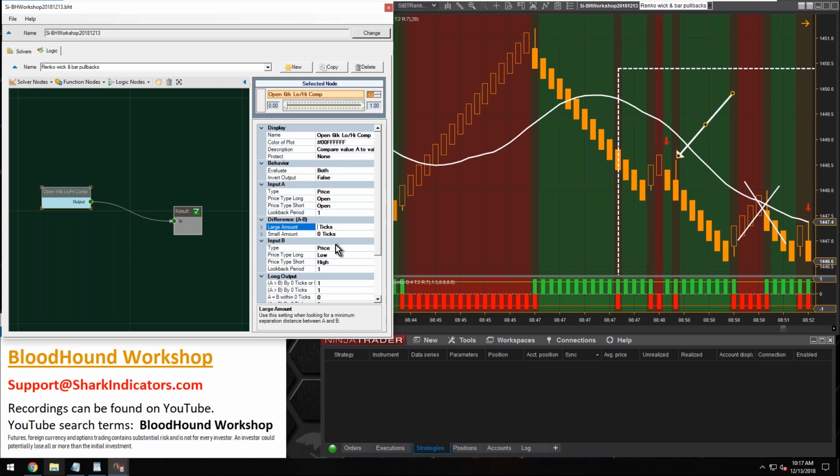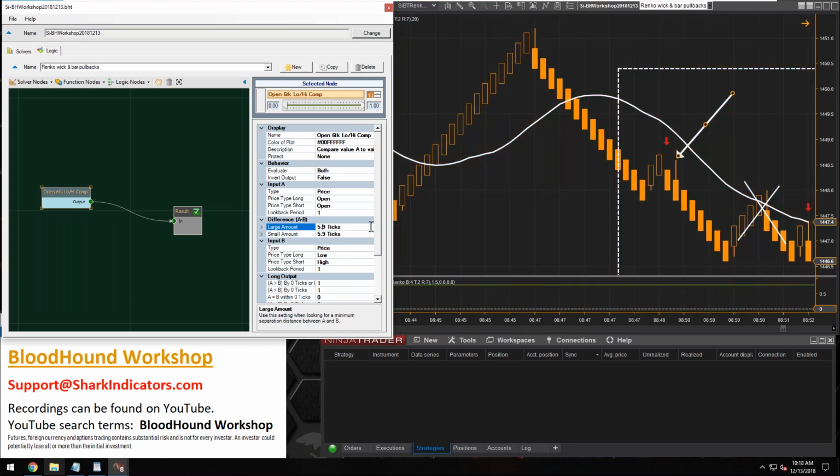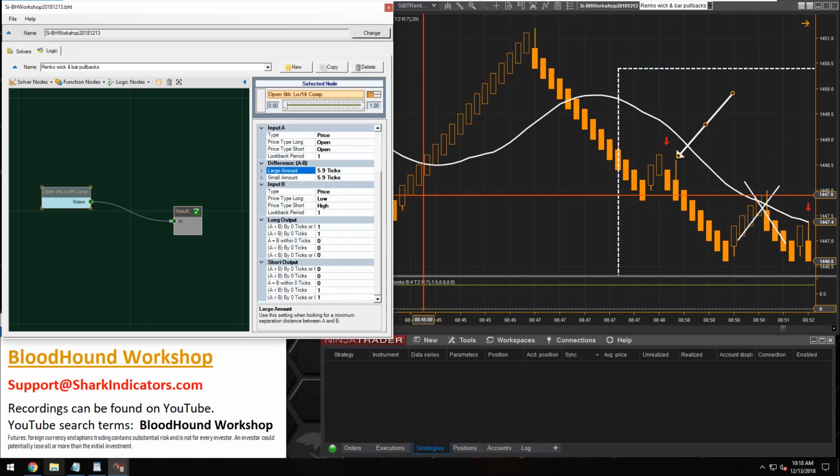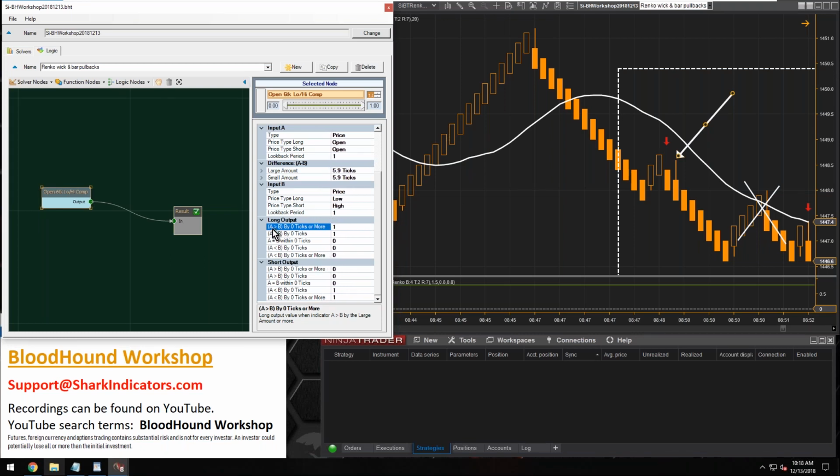Now, we're going to set it slightly less than 6 ticks. The reason we're going slightly less than 6 ticks is because the wick can be equal to 6 ticks or more. But if we look at our output settings here, if you read the text, it says A greater than B, A greater than B. There's no greater than or equals to.